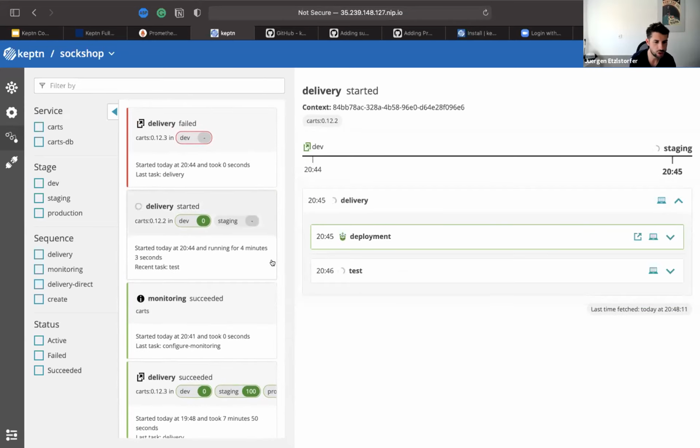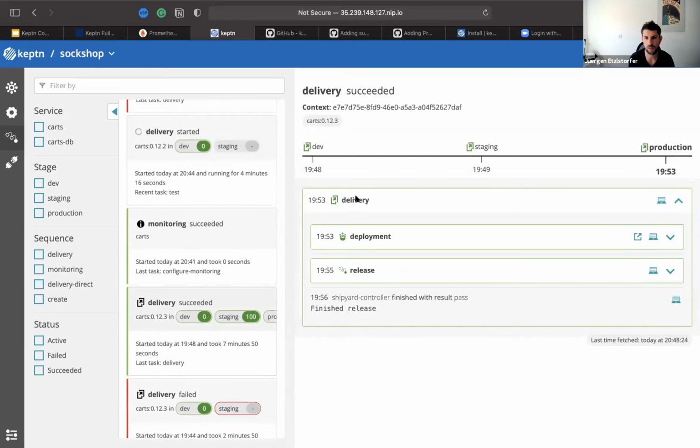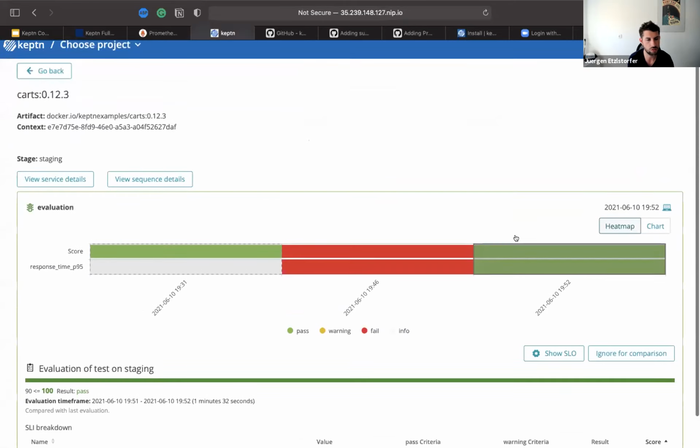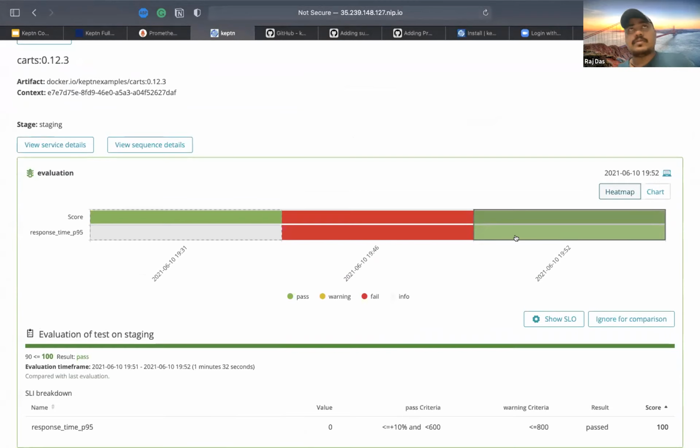And then I would just be interested in the delivery succeeded where staging has 100%. So here it's the last one in the list. Can we take a look here? This one, yes. And in the staging environment, we can take a look at the quality gate, or maybe this we already had. So this is interesting. Was this run where Prometheus was already installed or without Prometheus? With Prometheus.